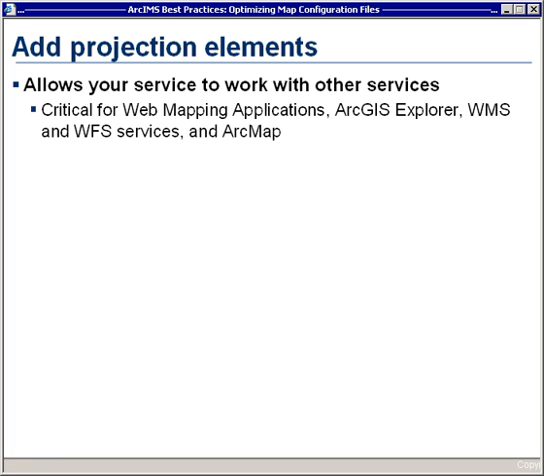A best practice after creating an Axl file in Author is to add projection elements. While this doesn't necessarily improve performance, it is very important for getting your service to work correctly in many clients. For example, if you're using ArcGIS Explorer, you'll get an error message if no projection information is in the service. Other applications, such as the web mapping application created using Web Manager and ArcMap, may not be able to display your service correctly without the projection information, particularly if you're overlaying the service with data from another projection.